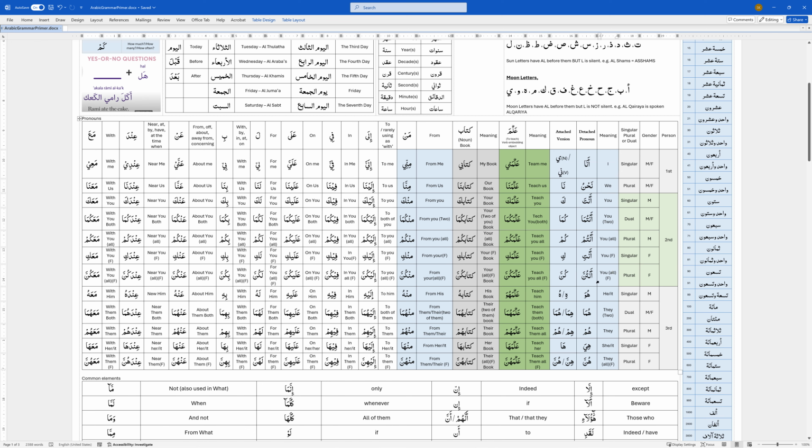For example, if you want to make it for you all, you'll just add this suffix kunna. If I say alamakunna, it means teach you all. So like that. If it's a noun, then it's the same thing with the exception of this top part only. Otherwise, all exactly the same. Kitabuha, book of two of them, right?